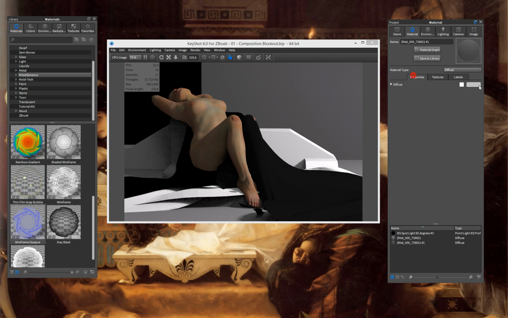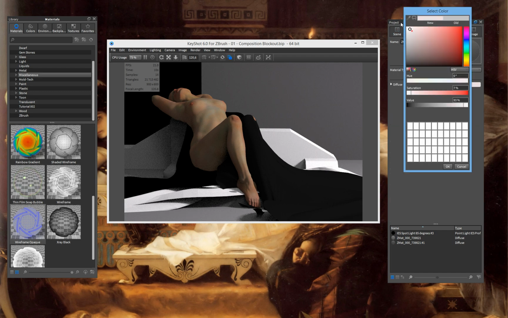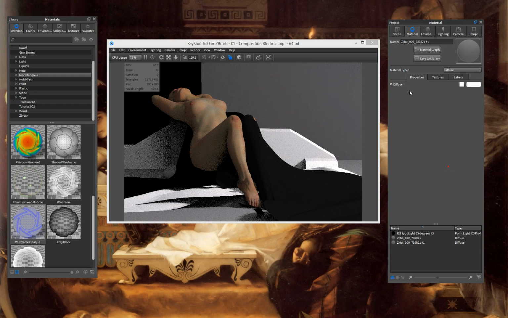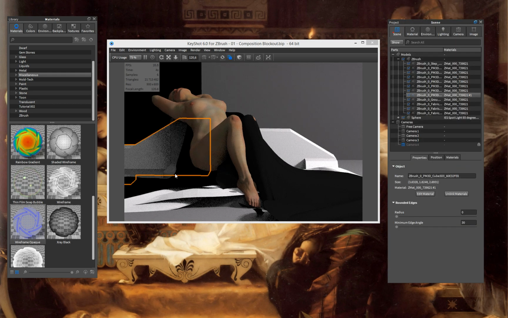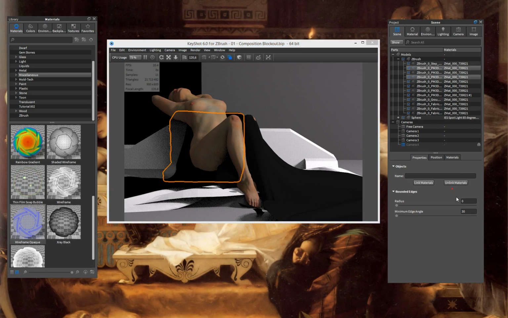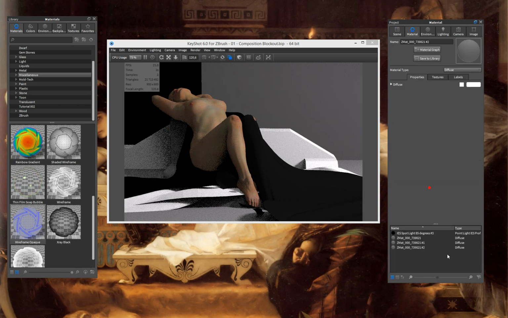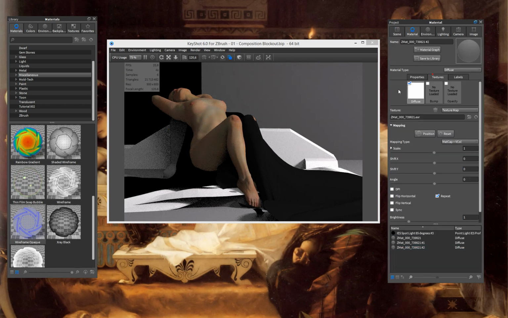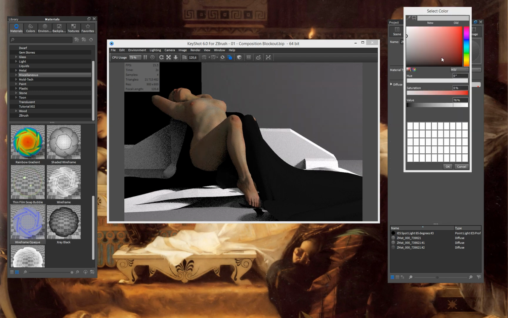So now I only have the real colors to play with. I'm going to do the same on this piece of geometry and this one. Unlink the materials, link the materials again, edit them back. So now I'm going to disable the texture file that comes from ZBrush and set a white materials.